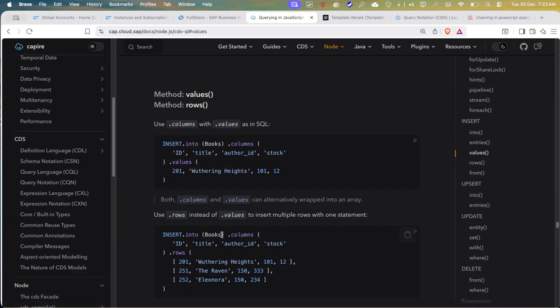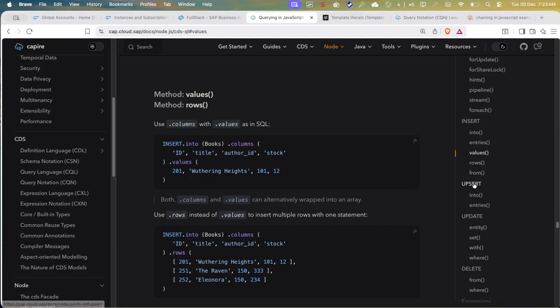I can do it like this also. Instead of entries, I can pass values. I have not given an example, but let's look at rows. I can also pass rows: insert into books, these are my columns and these are my rows. Against those columns, I have these rows. All these are different functions on your Fluent APIs: insert, select, update, upsert. There are a lot of functions.